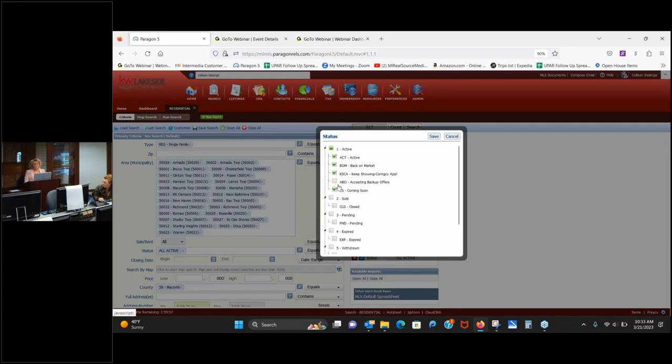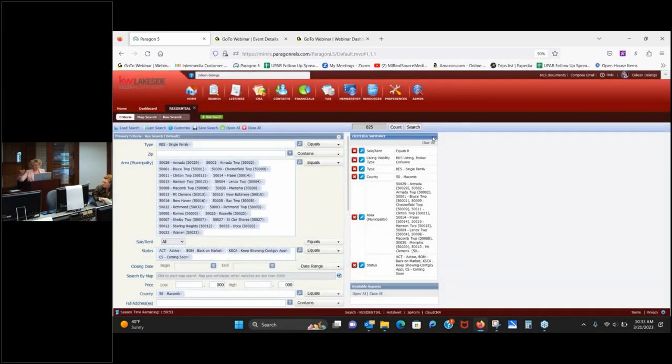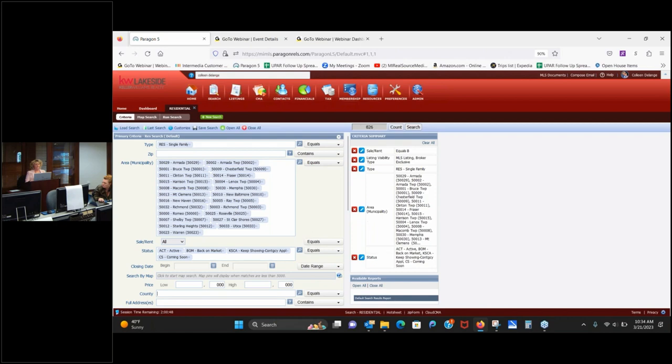But you can actually choose the statuses that you want sent out to your buyer automatically. And if you want to be more selective, again, you can click on that magnifying glass. But let's talk about buyers today. It used to be that a buyer might be looking in a smaller area. Now, let's face it, buyers are looking at multiple cities, multiple areas. So searching by map is really crucial. Let's actually go in and do a search by map, and I'll show you what I mean.